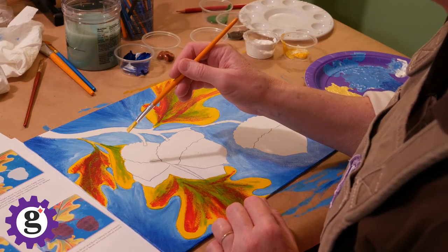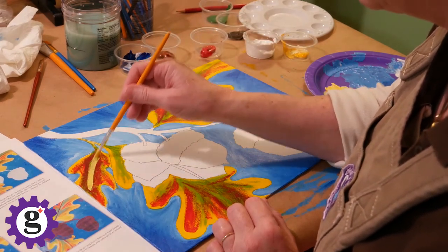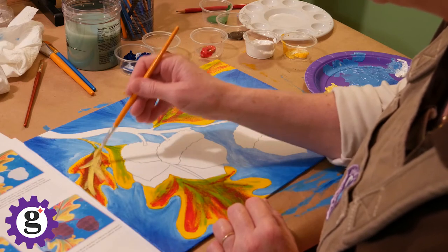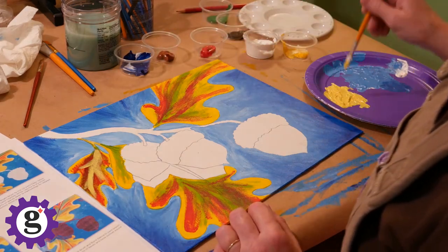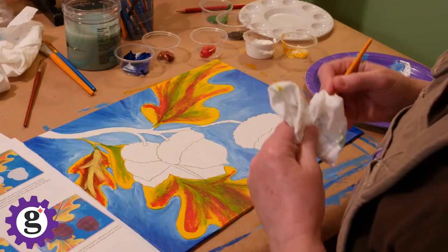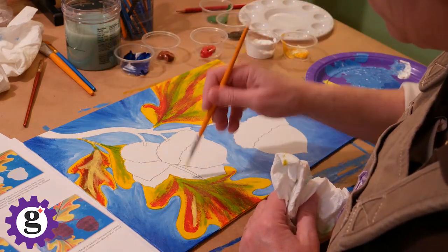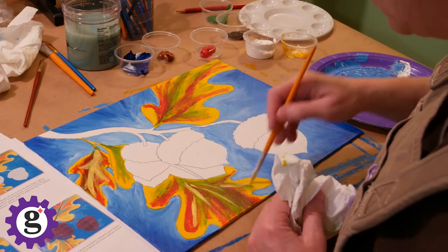And it's hard to tell exactly where they're adding the highlights here, but I'm just gonna sort of giving the illusion of the where the veins of the leaves would be, I think. Use smaller strokes because that seemed like that was a little bit too much.